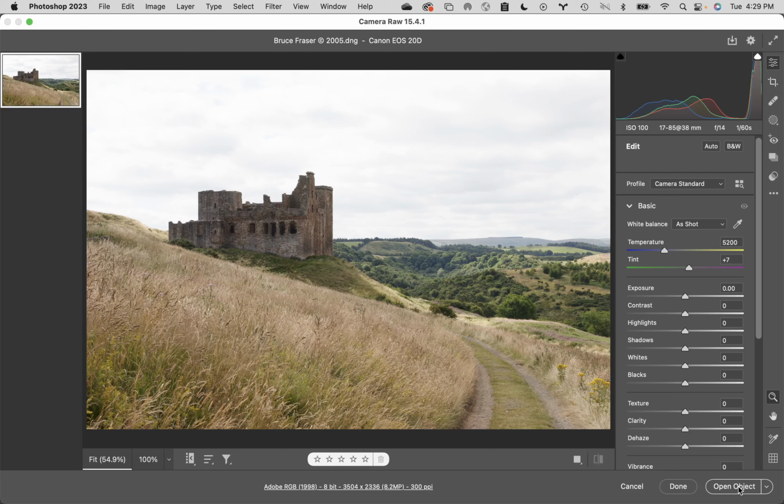Other people? Curves. A lot of people do curves. So a lot of people will put a curve on that's lightening and another curve that's darkening, a mask on them both, and then paint in to lighten and darken your image. Great. Anybody else? If I use Lightroom, I just have the extra dodge and burn section in Lightroom Classic that I just use. Okay. Anybody else? You're all wrong.